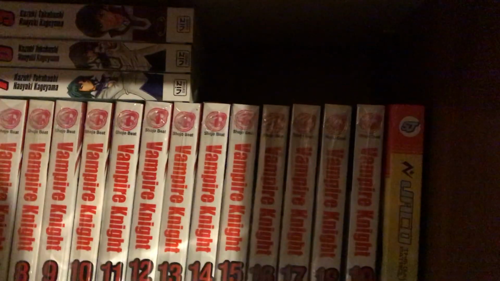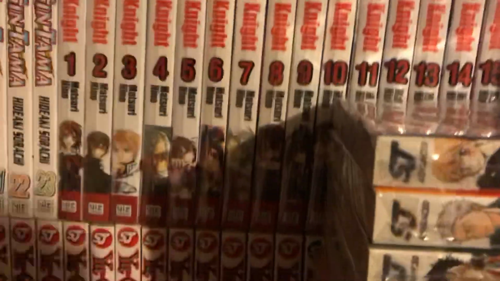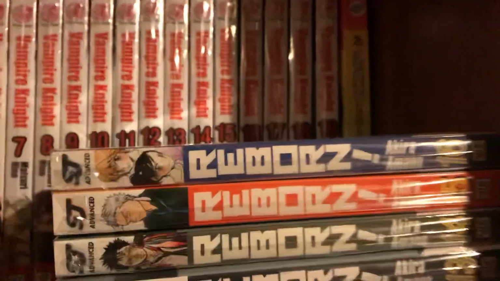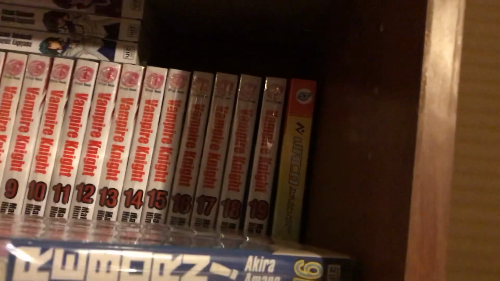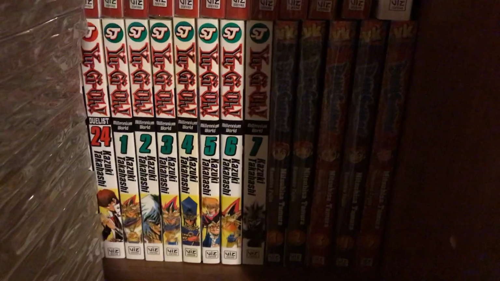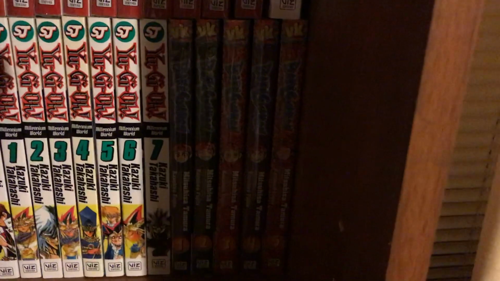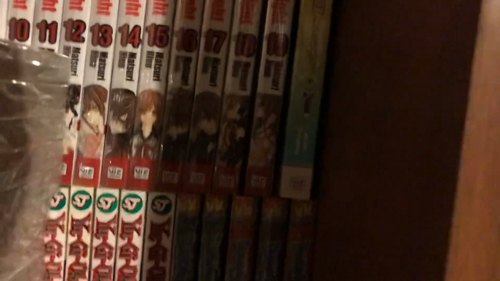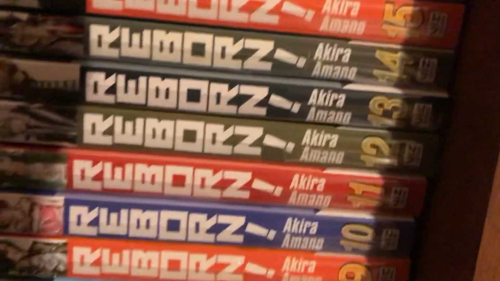And the first one we saw was Yu-Gi-Oh! This one's Yu-Gi-Oh! Duelist. It goes all the way up to 24. That was the beginning of it. Vampire Knights 1 through 19. Jocko. That's a Dragon Ball kind of thing, if you don't know that one. Then that's the rest of the Yu-Gi-Oh! right there. Millennium World and Bakugaimen 1 through 5. It's a pretty good series if you haven't read that one yet.